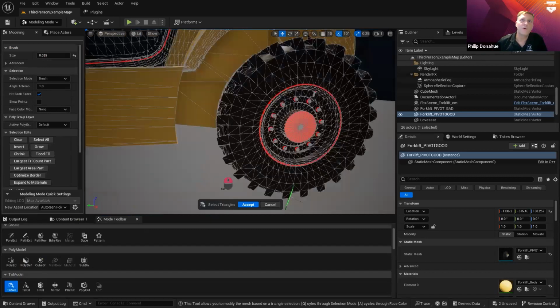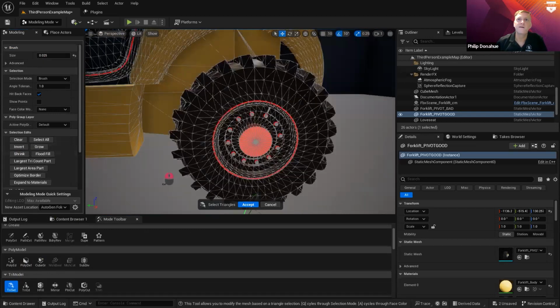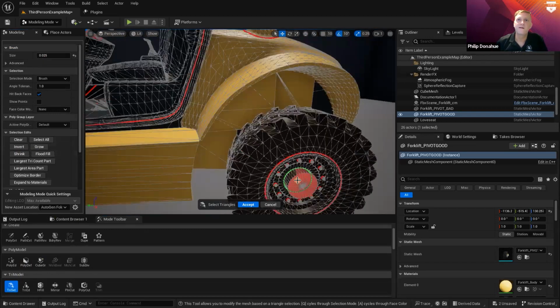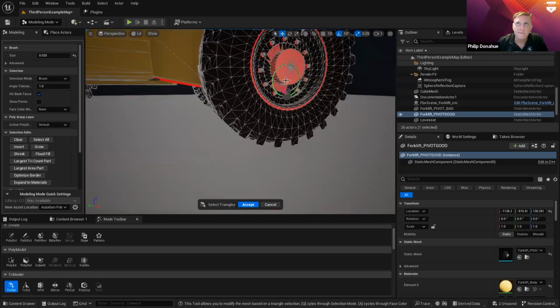And I believe I got the whole, no, I don't. Let me try that. Grow. And then I'm going to shrink that down to there. Section shrink down.